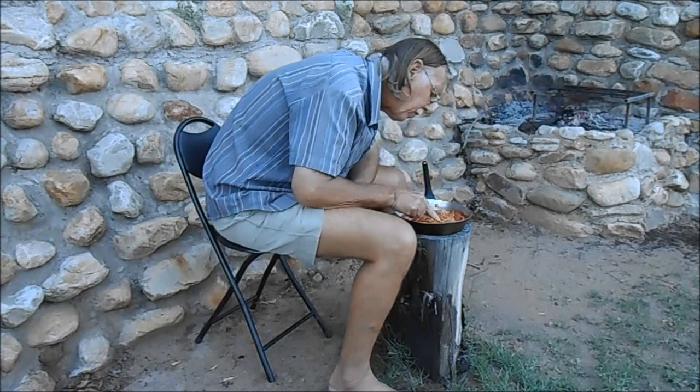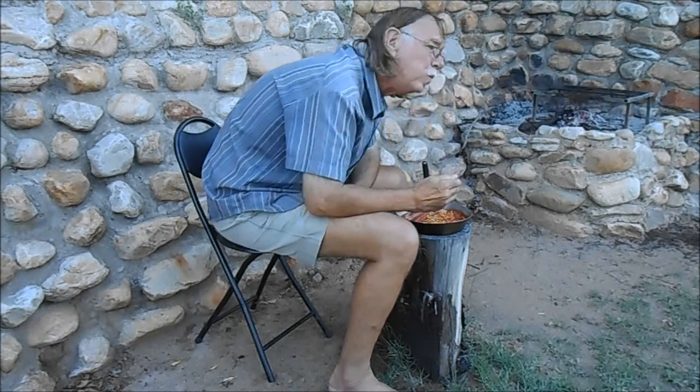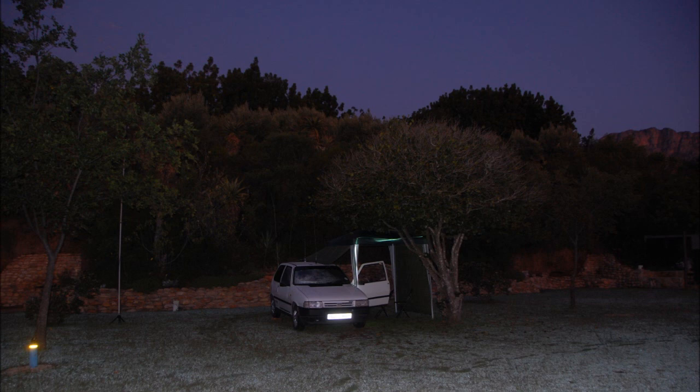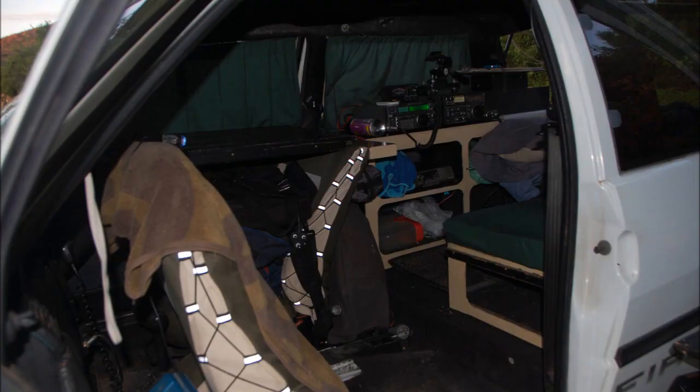After dinner I washed my pan and went off to bed. The following morning — what an awesome sunrise! From the photographs you can see it got quite chilly during the night for February here in the Klein Karoo. You can see the dew on the grass as I walked around to the ablution block and back, taking some photographs. Then I decided to just sit and listen to some DX.